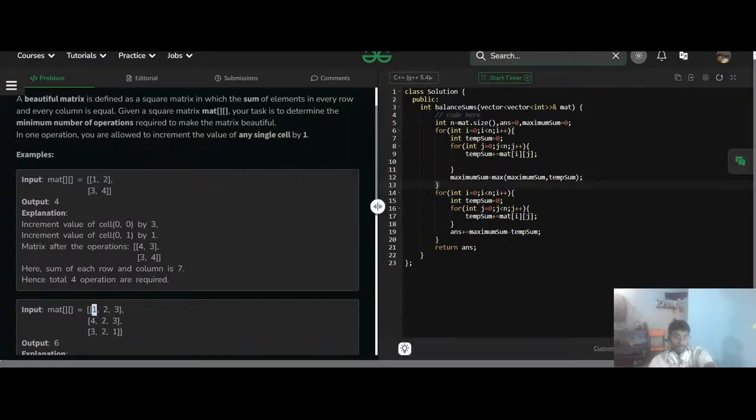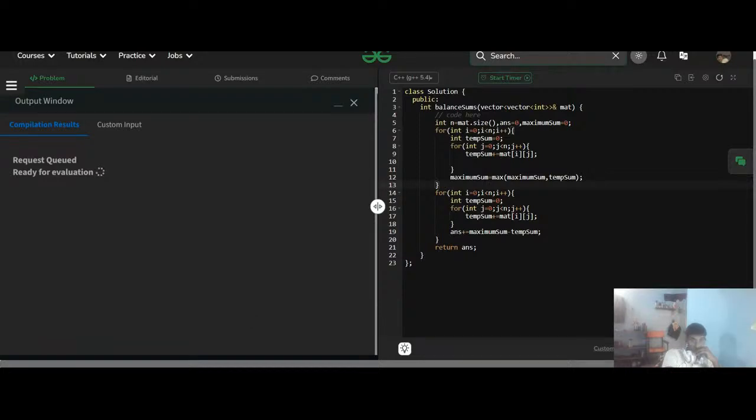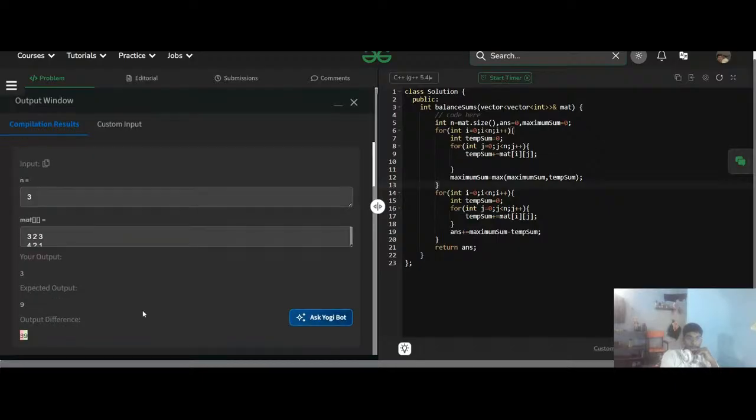Okay. Then am I going to get the same answer? Because let me just check. Okay. Let's see. Okay, I thought so. It is not giving me the correct output because, okay, now I got it.